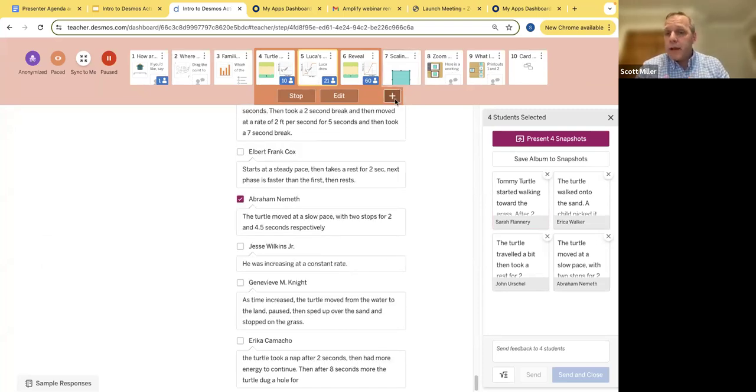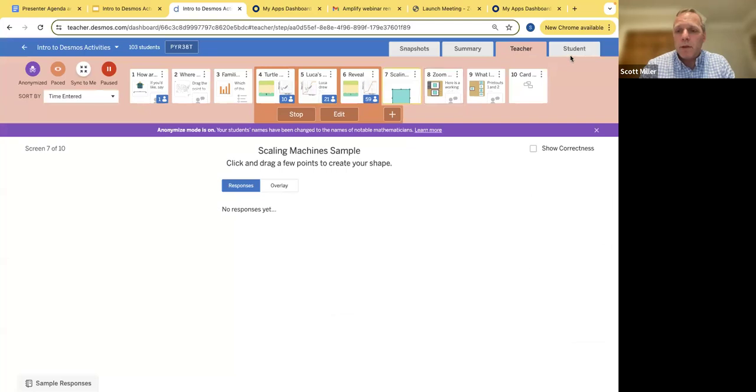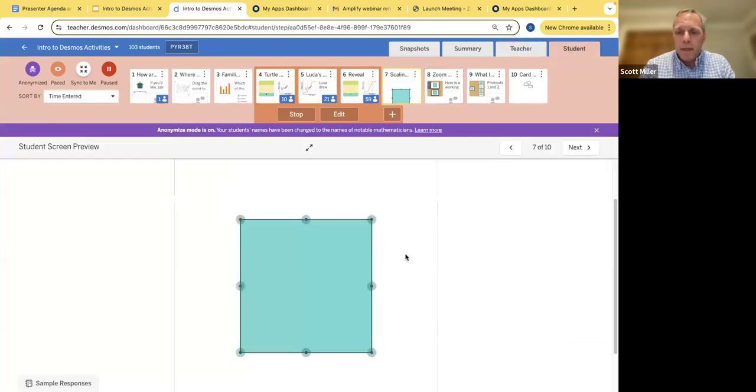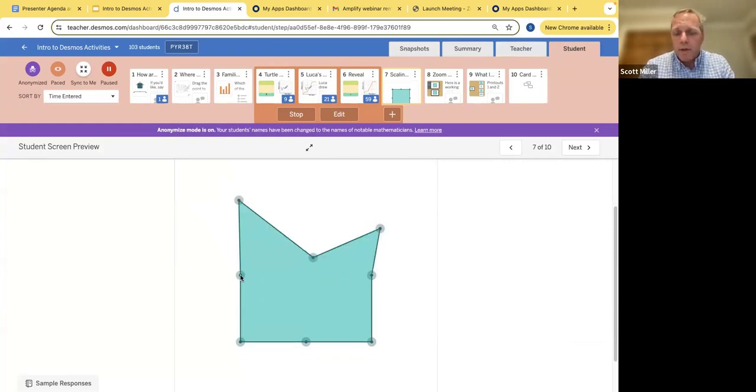Okay, we're going to adjust now to another activity, just in terms of previewing part of it. The purpose of this activity is for a student to understand what a scaled copy is and to describe characteristics of what scaled copies are using some informal language. So first you're going to make a scaled copy. I'm going to show you what that looks like as a student. You can maneuver these points here to make any shape that you want in just a few seconds after I unpause us.